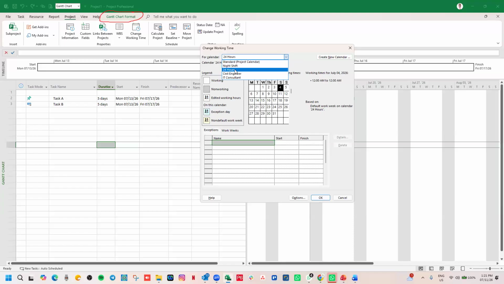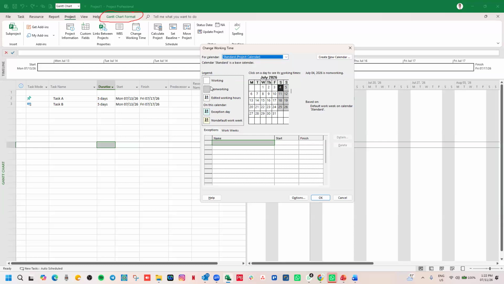Now, for this training, we are going to use the standard calendar, and we are going to create a copy of the standard calendar and then customize it.